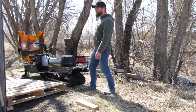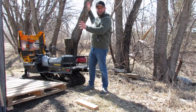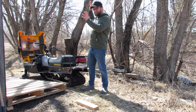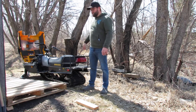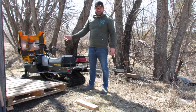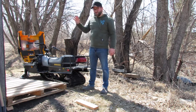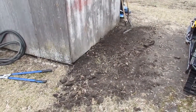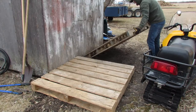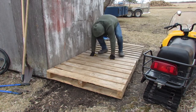Also, I've got some very large mature trees here. So in the summer, they're gonna have a nice full foliage, and that's gonna provide appropriate protection, if you will, for my snowmobile from the sun. I'm also gonna place it on some pallets so that it's off the ground, away from that moisture, and I'm gonna cover it with the tarp, so it should be really, really well protected in the summer if I do all those things. To ensure that the pallets were gonna lay down nice and flat, I leveled off the area first with some yard tools. I also made sure that the pallets fit nicely together.